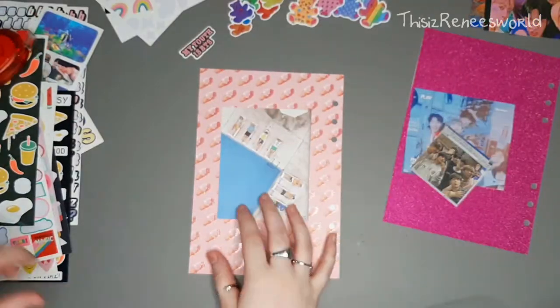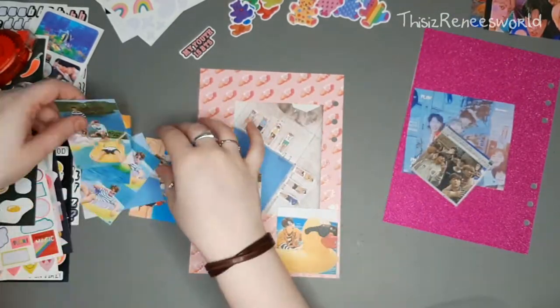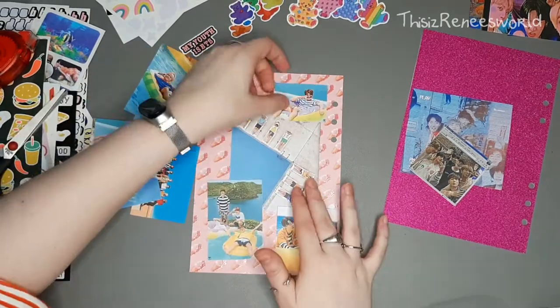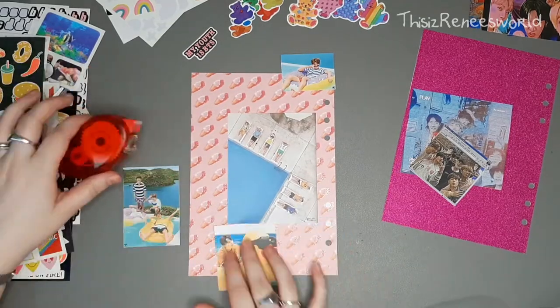And then it's time to decorate the back. And for this back cover, I decided to go with kind of a summer theme because I thought that that would suit the theme of the ice cream cones very well.